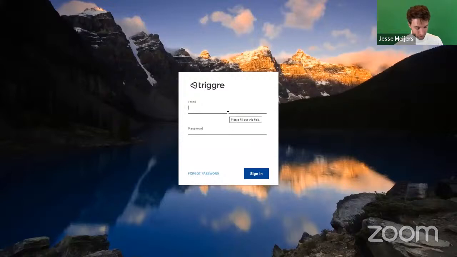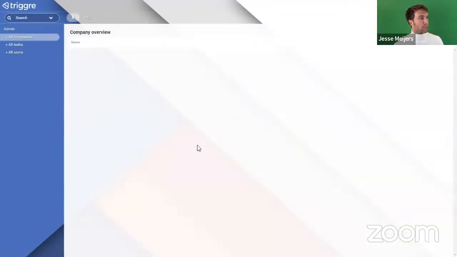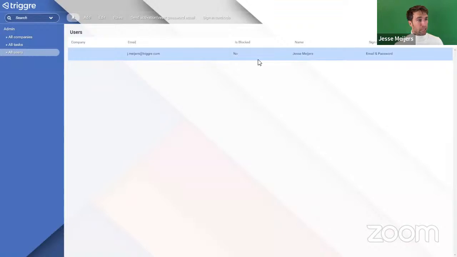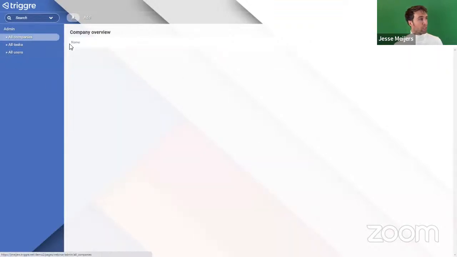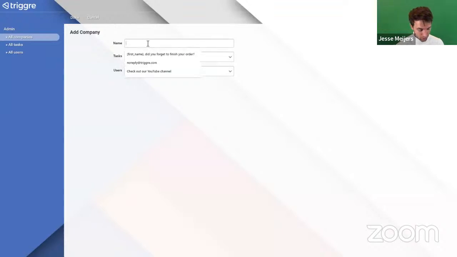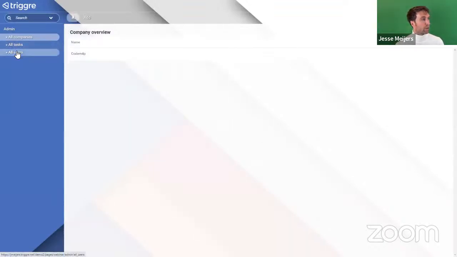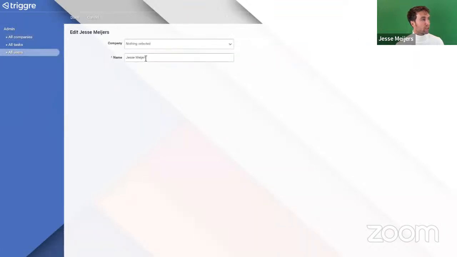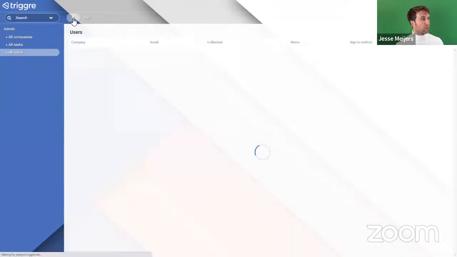So we use demo 2. Let's go there. And I hope that I remember my account here, so we'll see. Okay, yeah, this has a different design, but you can see now that we have all companies, all tasks, and all users in the left. So the user is me. We'll have all companies here, so we'll add a company called, let's say, Codemap. We'll have no users and no tasks. There we go. And now if we take my user and we edit it, we can say that I belong to Codemap. There we go.